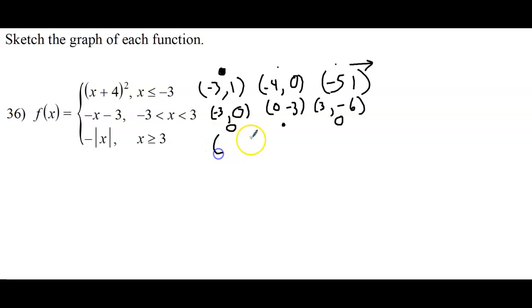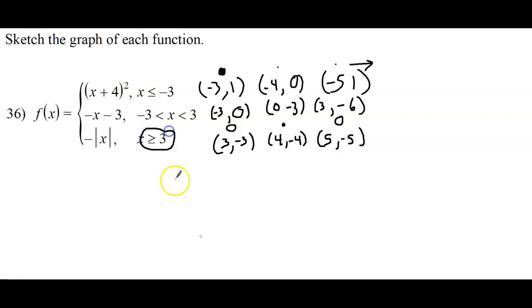All right, last one. Once again, we're picking 3 points, starting with 3, and then after that, picking numbers that are greater than 3: 4 and 5. And then we're going to plug these numbers in. So if you were to plug 3 in there, the absolute value of 3 is 3, but there's a negative in the front, and so the outcome will be -3. The next one will be -4, and the last one will be -5.